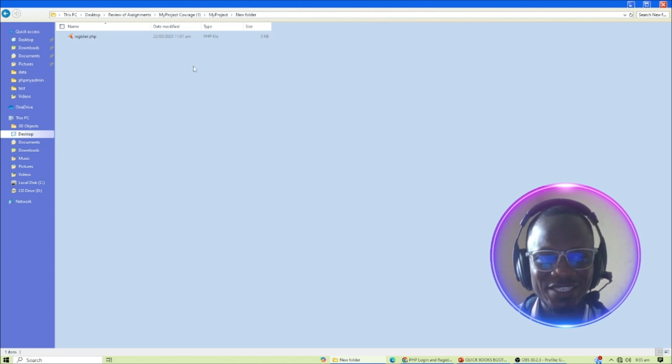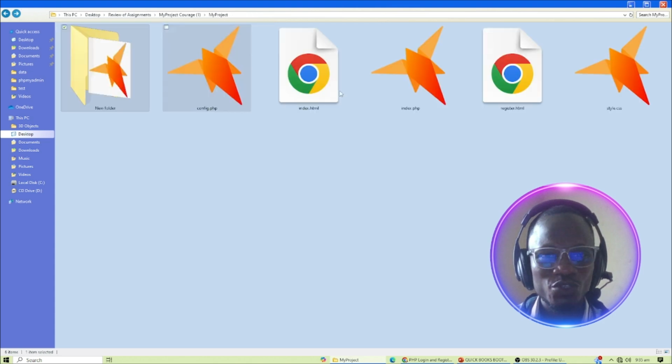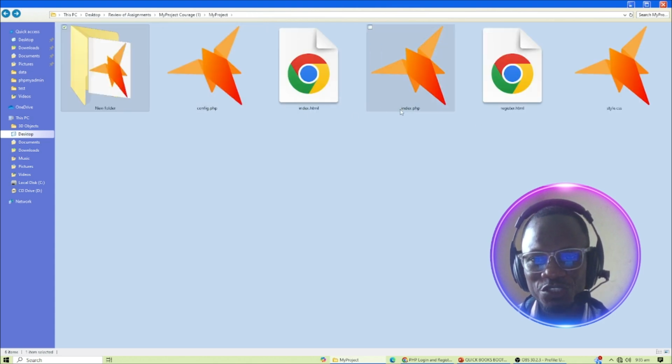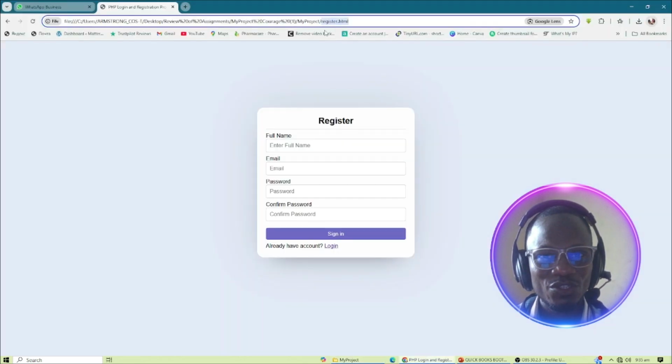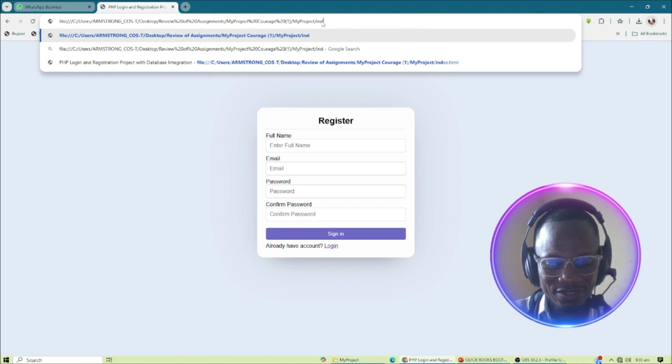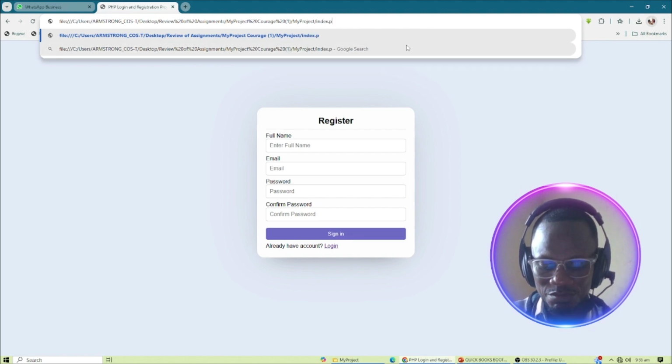Okay, let's see whether it is responding. So you can see that I have registration index.php, so that is the name, index.php. So I'll go to the browser and type index.php and press enter.